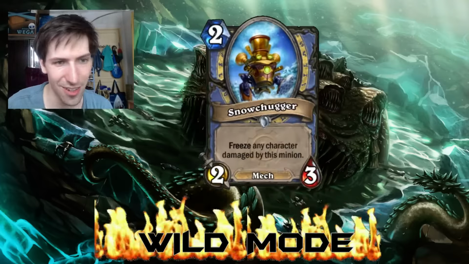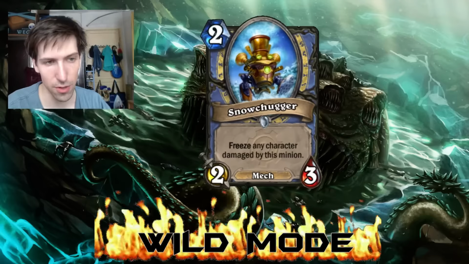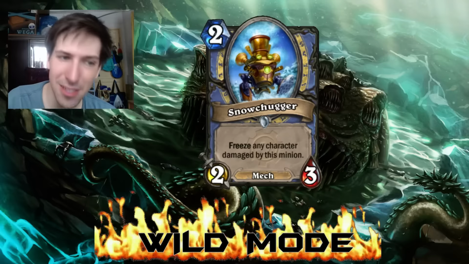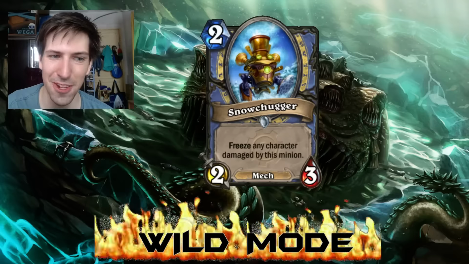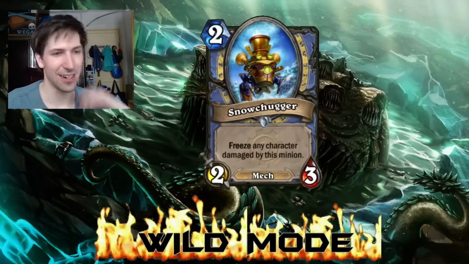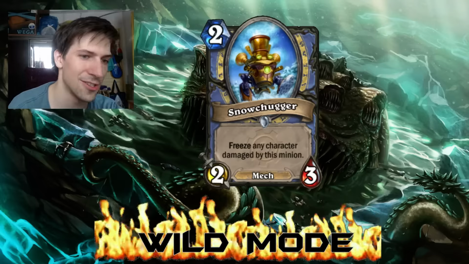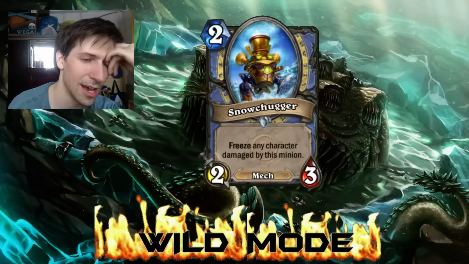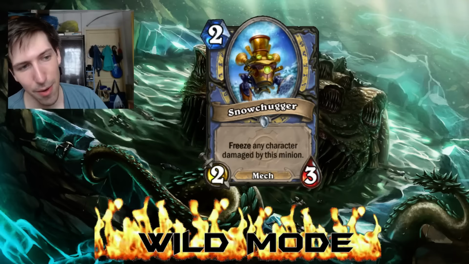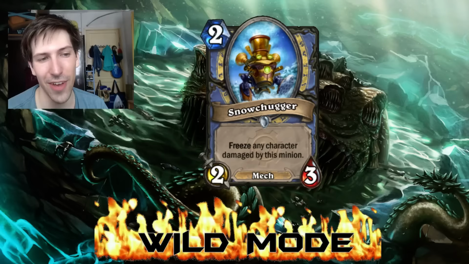Snow Chugger. Okay, not exactly a busted card. Definitely a staple in Mage, which isn't even played that much currently, but maybe this is more of an arena thing, but I'm so sick of having my face frozen as the person going up against the Mage. And in most cases, it doesn't even do anything that's really that dramatic. It's like, congratulations, you froze my face so I can't play the True Silver I don't have in my hand, or I can't dagger up and stab your minion.